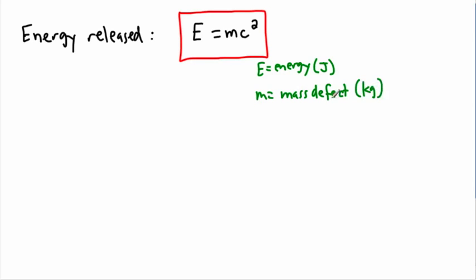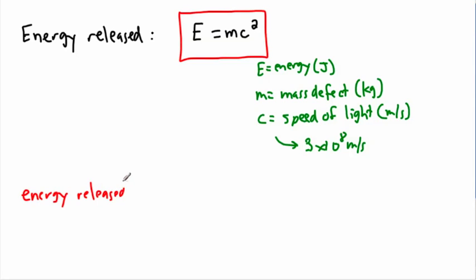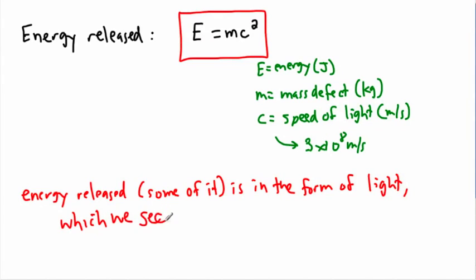So this mass is called the mass defect, and it's usually in kilograms although it can be in other fancy units. And c is just the speed of light, which is in meters per second, and it turns out c is actually 3×10⁸ meters per second. So you take that big number and you square it and you multiply that by the missing mass, and that tells you how much energy is released. Now what's important then is the energy released, at least some of it, is in the form of light.